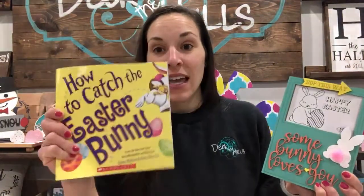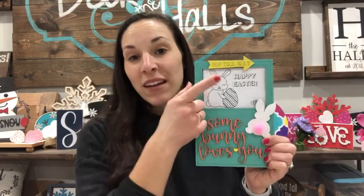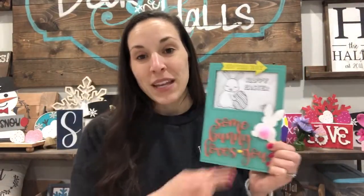We are so excited to have you here, and our theme this month is Easter. In your box, you will find How to Catch the Easter Bunny, the book. You will find an egg with a treat, and all the materials to create this freestanding frame, Some Bunny Loves You. You will also find this piece of paper, which is a coloring sheet. Color it, decorate it, and put it inside your frame until you get a picture to put inside your frame. You'll also have all the materials for this, including the fun pom-pom. We can't wait to get started, so let's dive in.